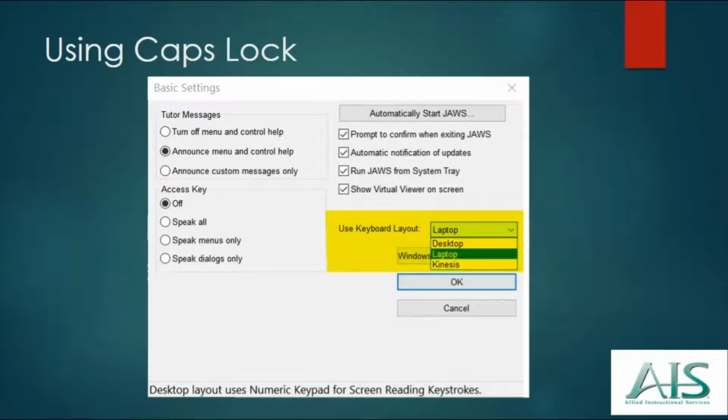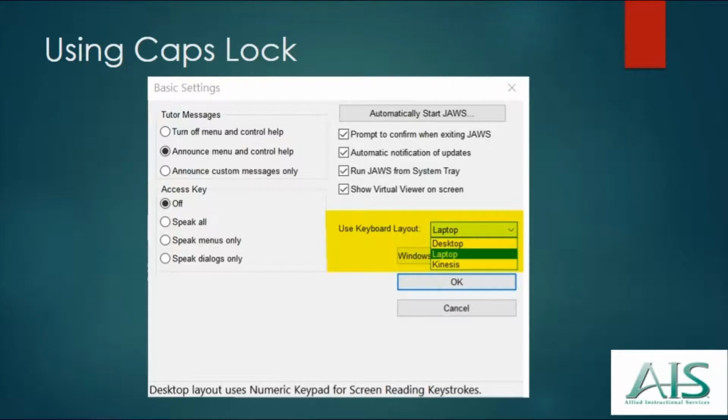And to do that, you open those JAWS basic settings and the keyboard layout is on the right side of the screen. And there's a drop down menu. You can navigate with the arrow keys for desktop, laptop, or Kinesis. So the default is desktop, which is the standard desktop keyboard that you might find USB or connected to any desktop.